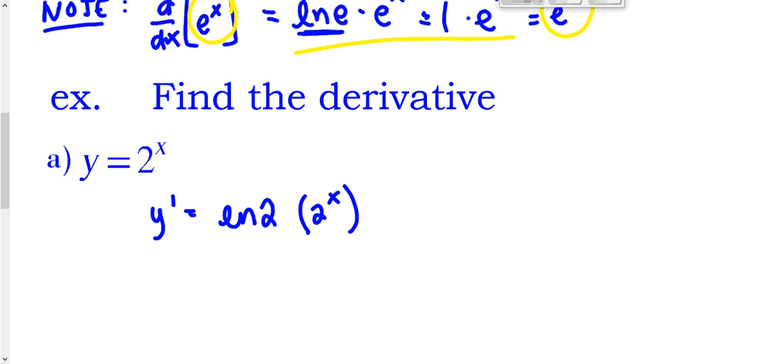Be careful to use parentheses around these because you don't want this 2 to the x to accidentally end up inside the ln. If you're ever nervous about that, you can write the 2 to the x first because then it's really clear that it's not inside that ln with that other 2.